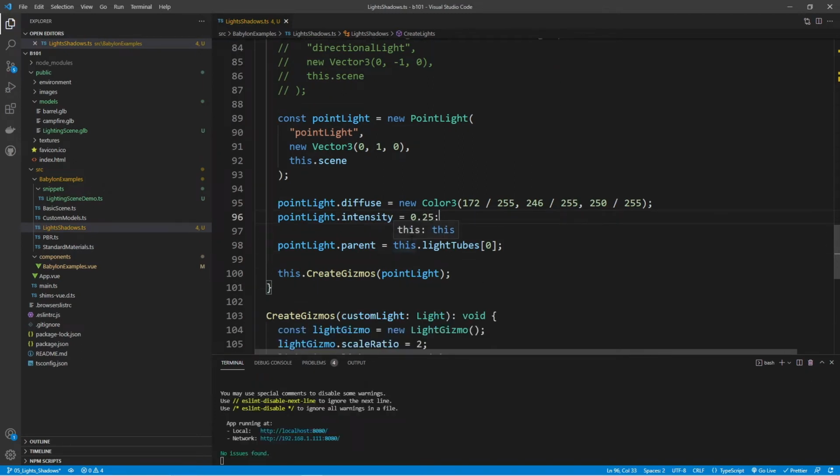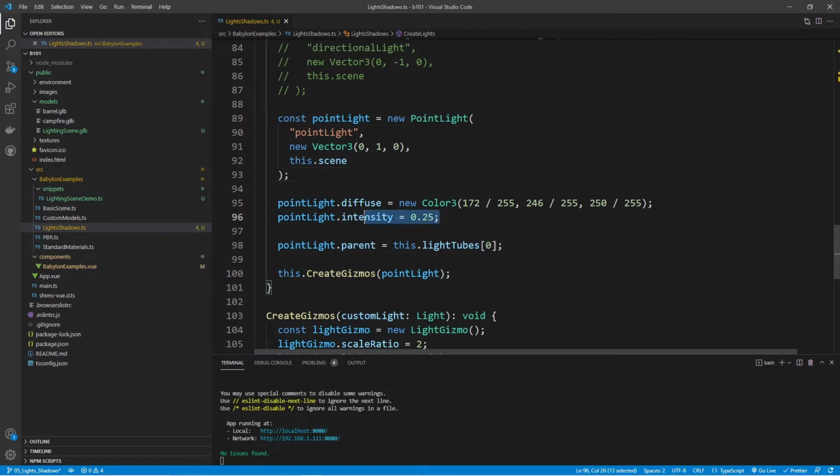Okay, so now we're going to be creating a clone. The reason why I want to create a clone is because I don't want to have to recreate this entire process for another light that has the exact same properties. By creating a clone, I can use the exact same properties as before, and then I can make adjustments to this light, if I want to adjust the color or the intensity, and those changes will be propagated down to the clone as well.